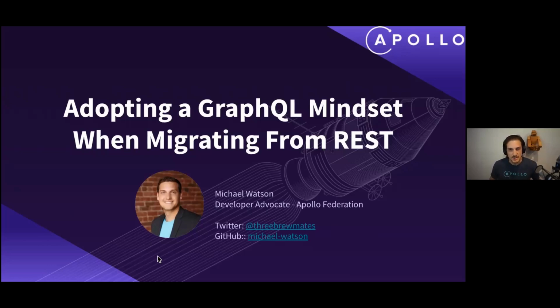Today, we're going to be talking about adopting a GraphQL mindset when migrating from REST to GraphQL. My name is Michael Watson. I'm a developer advocate for Apollo Federation, but really I work with a lot of different companies and organizations over the years on bringing their graphs into production. And I think coming from a REST background is a very common standpoint. There are a lot of questions, and we're going to dig through a bunch of things, have some time for questions, look at some code examples, and really dive deep.